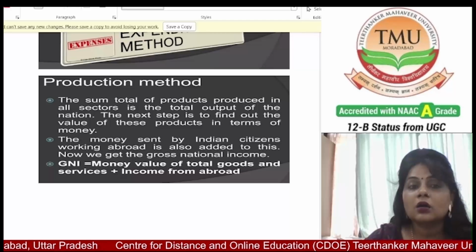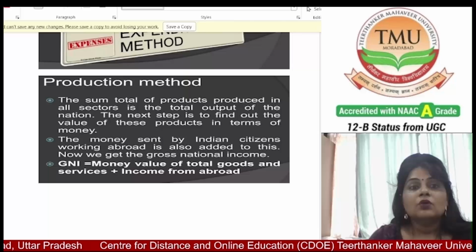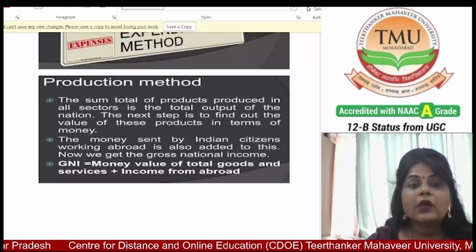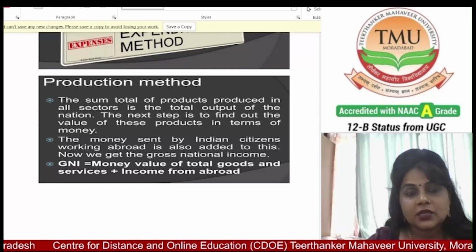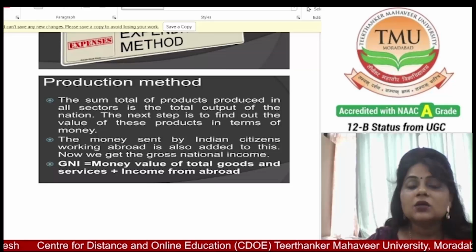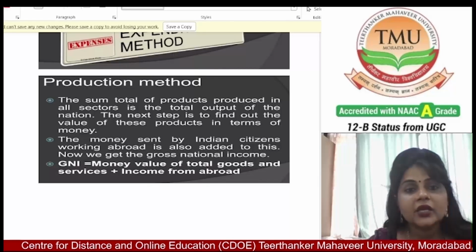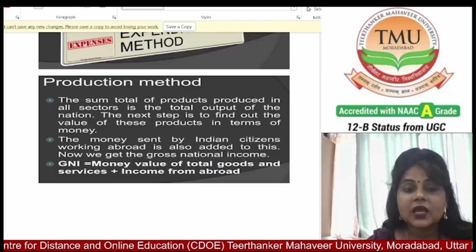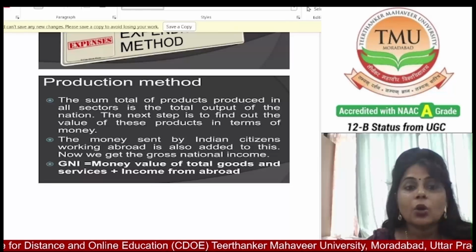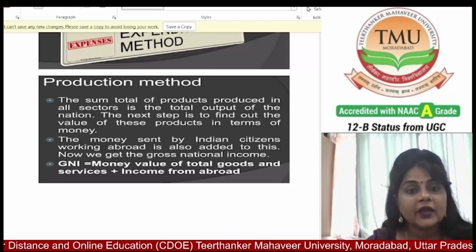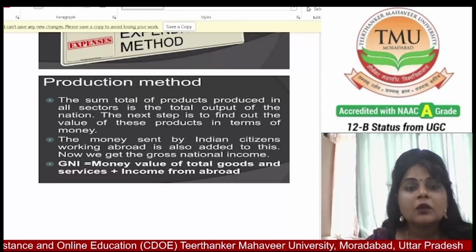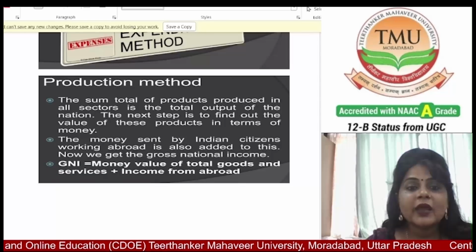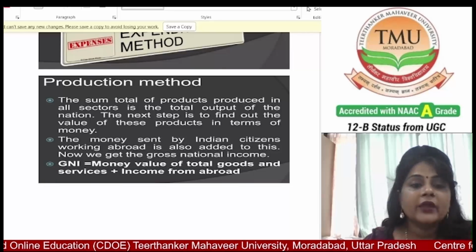Now the components of value added. The first is intermediate consumption. The value of the intermediate goods used during the production process to create the final product is intermediate consumption, and expenses on intermediate goods are known as intermediate consumption expenditure. In the above example, flour is the intermediate good as it is used as a raw material for the production of bread. However, any machinery used for baking bread will not be considered intermediate consumption, as its value will be merged with the value of final goods.